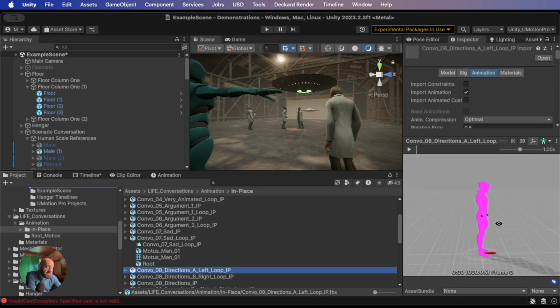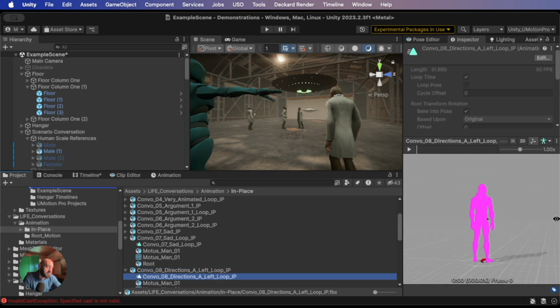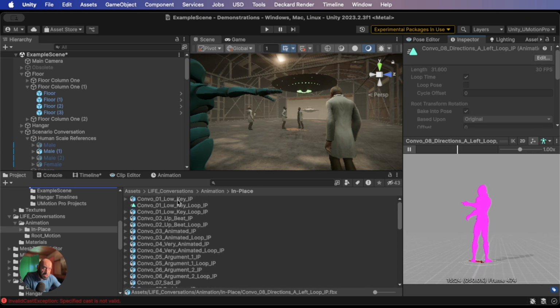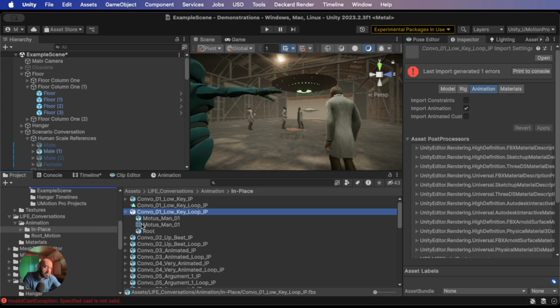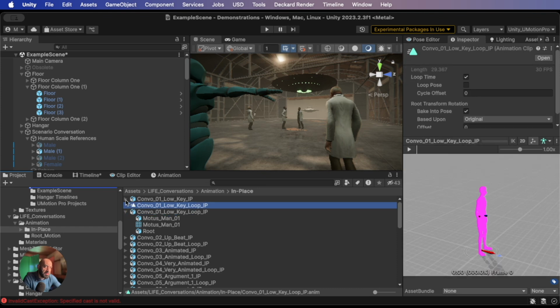Actually, before I go crazy, what does directions look like? Very animated, upbeat, low key. What's low key look like? Low key loop. That was low key loop.